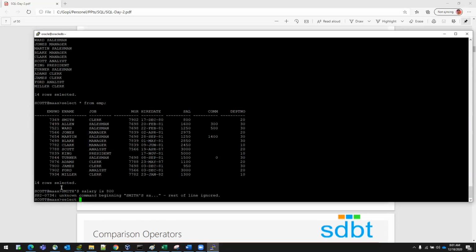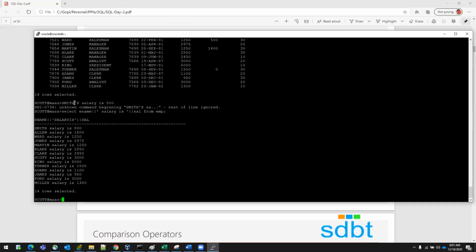Select, you need to give the ename, double pipe, concatenate in single quotes, space 's salary is', and the quotes to be closed. But I want the apostrophe. How will you get the apostrophe?